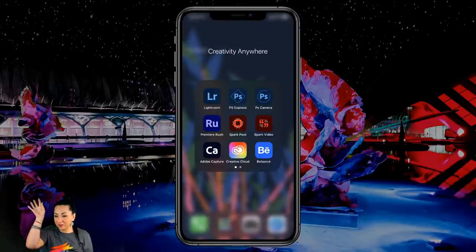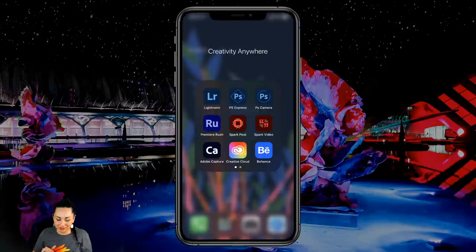I have everything done in Photoshop, Lightroom. That's how, you know, all the colors, I've changed everything. You can really take your photo to the next level and apply so many fantastic artistic looks to your images. As I said, I called my folder Creativity Anywhere, because that's the beauty of having those amazing apps on your mobile. You can be on your train. I usually do it on the plane.